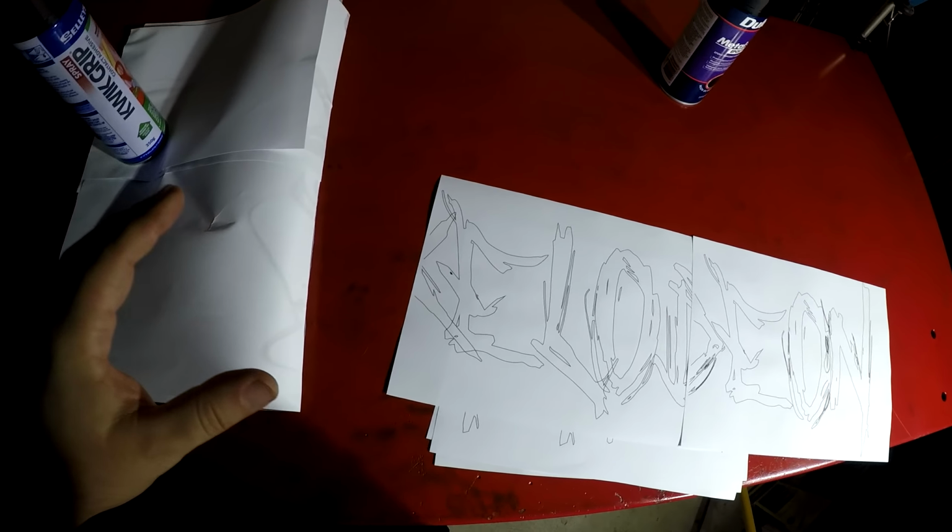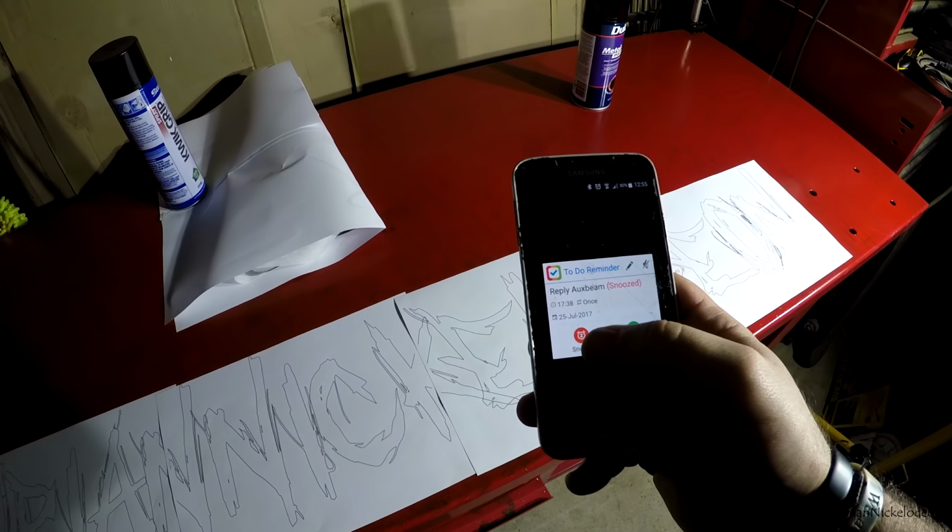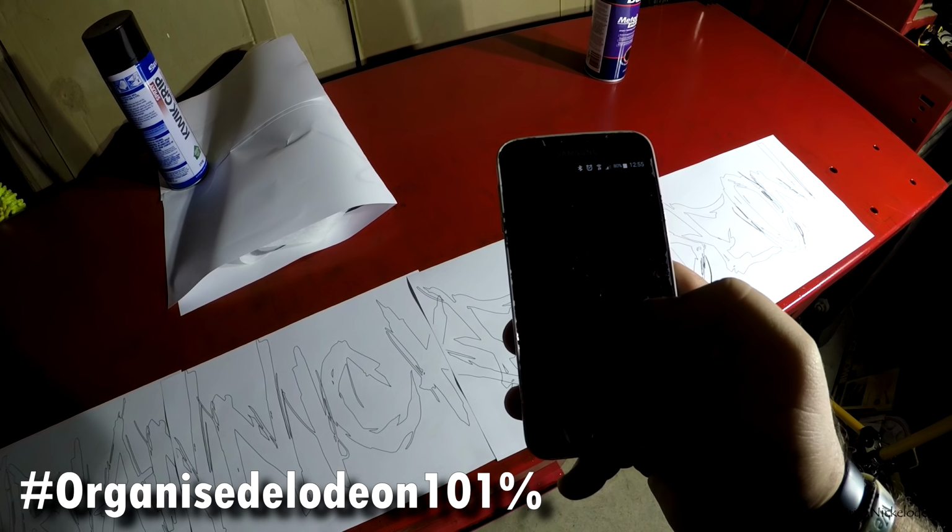All right. Almost dropped the camera. Oh man, I need to reply to Oxbeam. Put that on snooze for an hour.